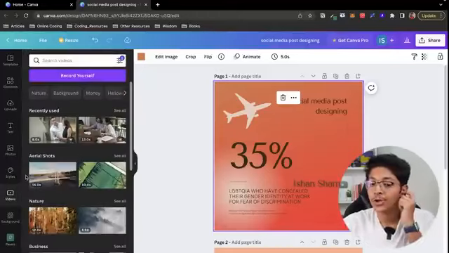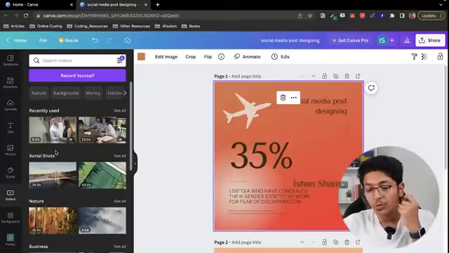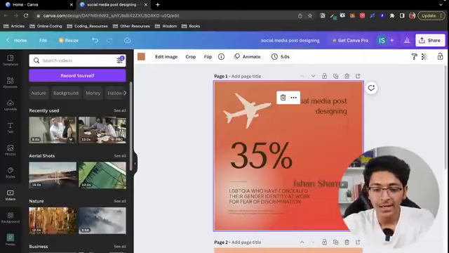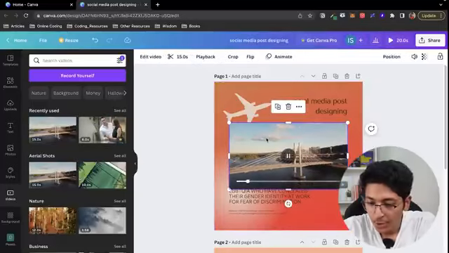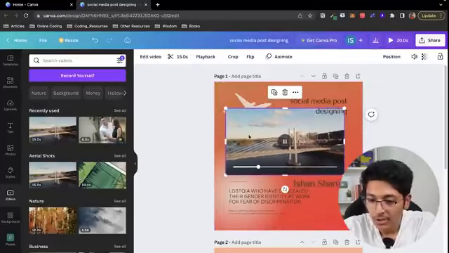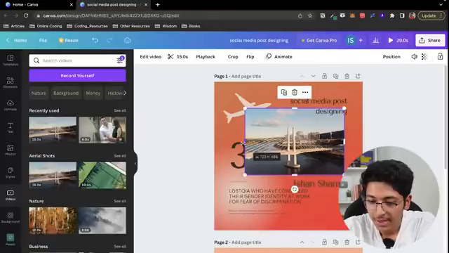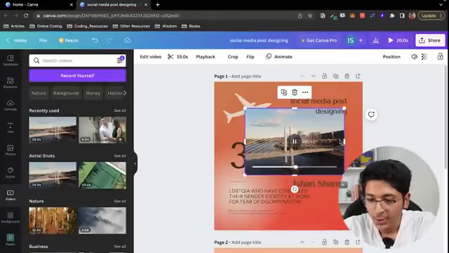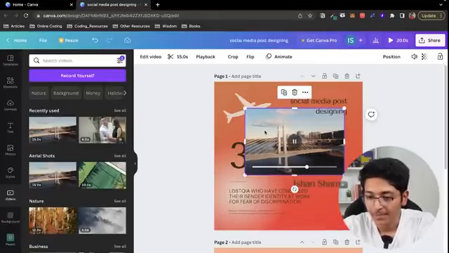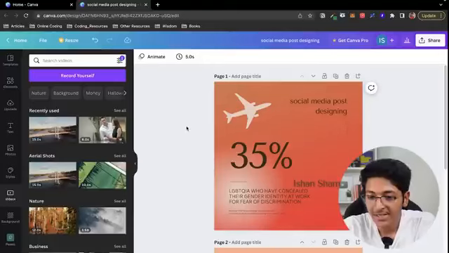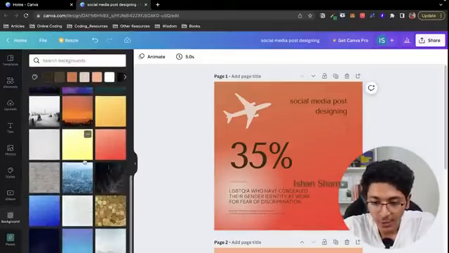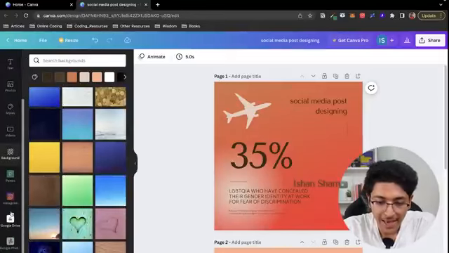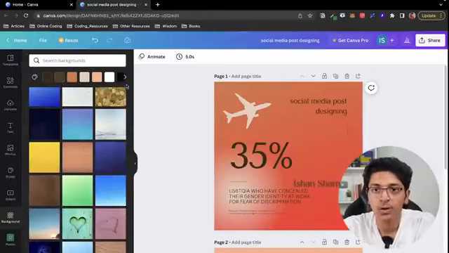Then you have videos, right? So you can also add videos to your own design, right? So let's just say you want to add a video of this aerial shot. You can put it over here, and now you can also crop it if you want to do that, right? Like this, and you can convert it into a video format, right? So previously we were making a simple design. Now it has become like a proper video thing. Then we have backgrounds that you can apply for each post, and that is basically how this works, right?